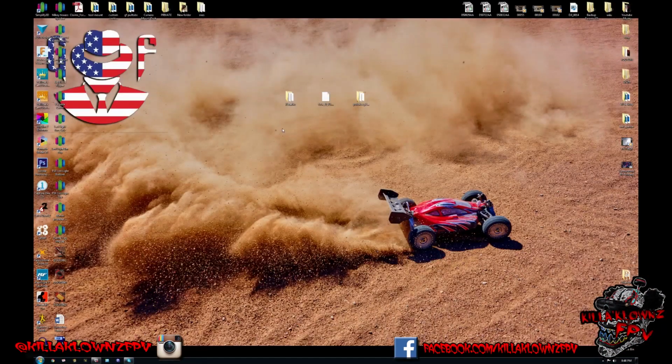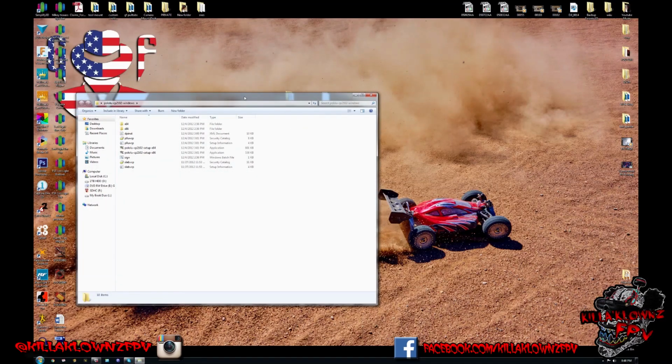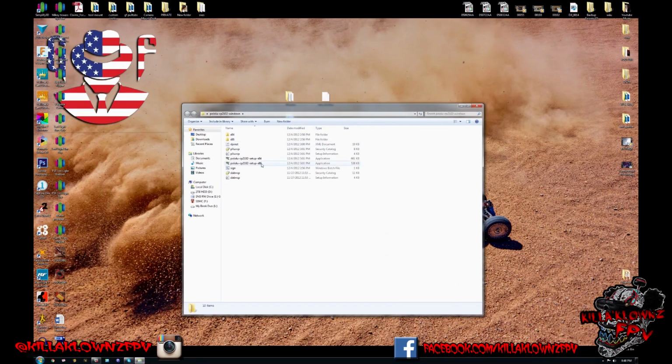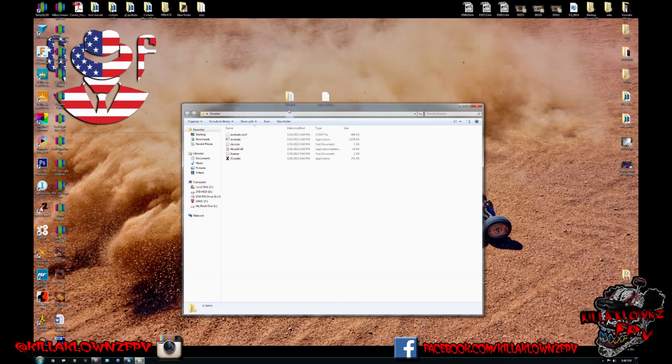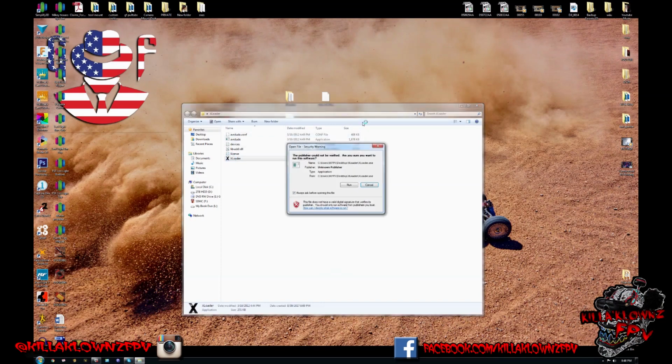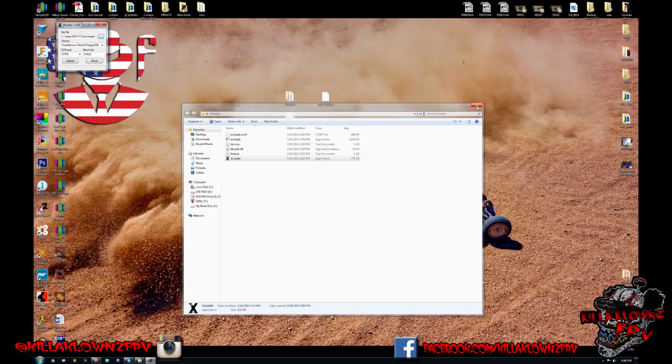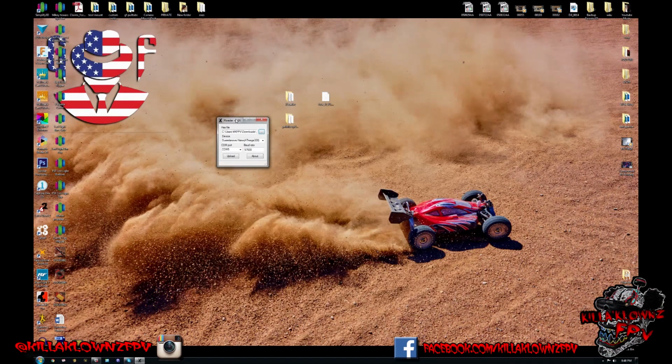All right, so now that we're here on our desktop, these are the three files you're gonna need. When you actually download XLoader from the FuriousFPV page, you'll have these two. Now, you have the Pololu CP2102 driver. This is if you haven't already installed it. You just go about either choosing your 64-bit or the 32-bit. Once that's installed, however, you just open up the XLoader app. And you'll notice you'll have the application right here. Start that up and hit run. Close off that one. Set it right here.